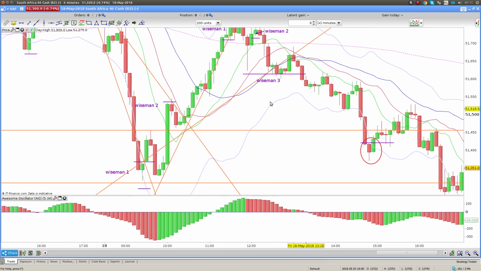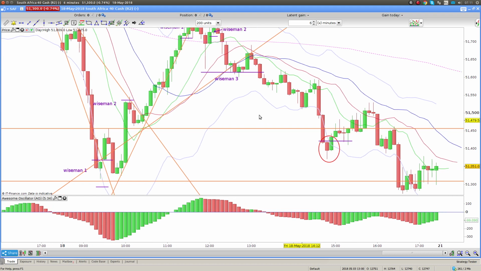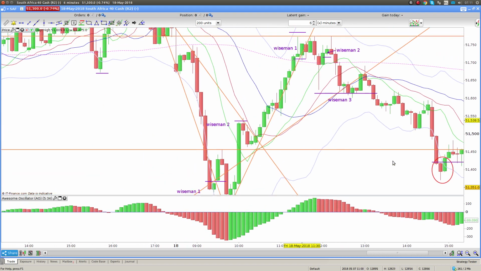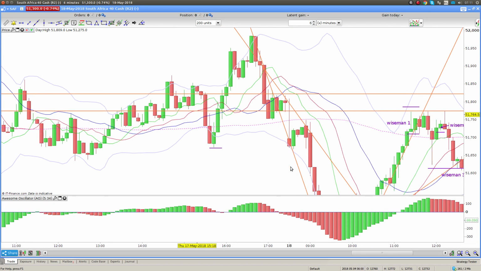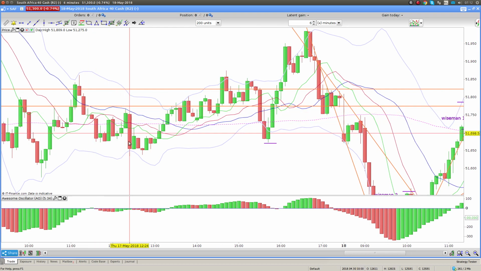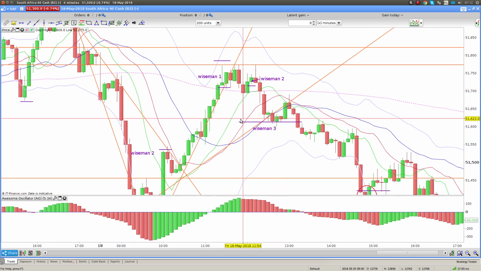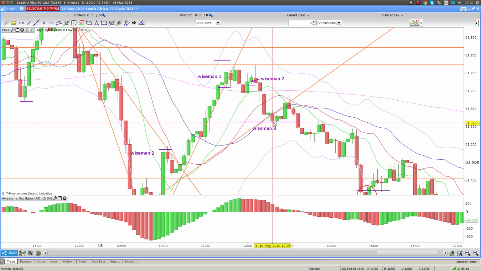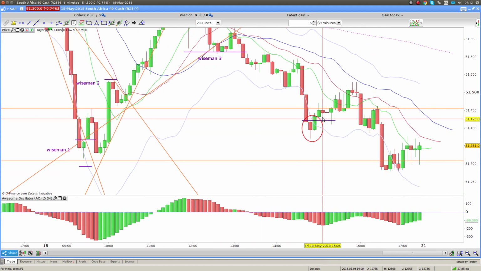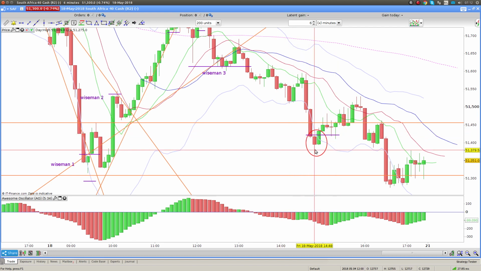Okay, very important. And if I can find an example of one, I don't think we will. I haven't seen one in a while. No, there's nothing here. But it's very important to understand that for the break of the fractal, you see the fractal there, draw your line in for the fractal break, and then look where price is. In this scenario, price is definitely below the red line. That's fine, we're in. So this area here would have been your exit. You would have taken profit here and more than likely put a long in here for wise man number one.